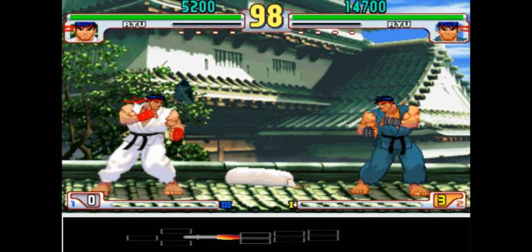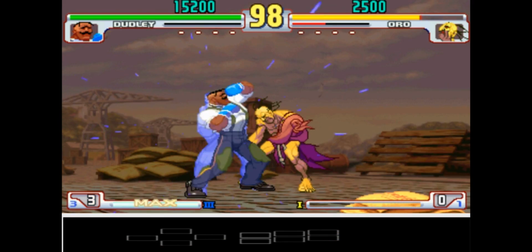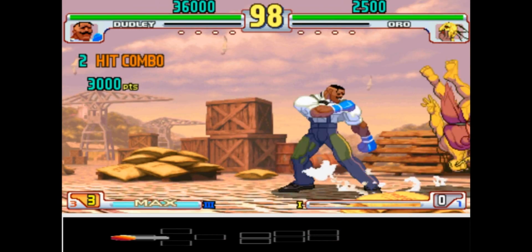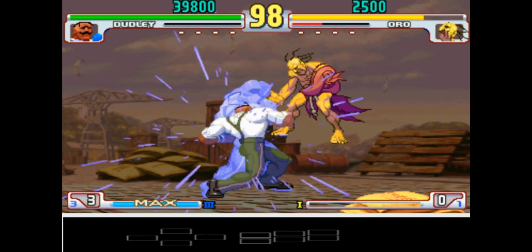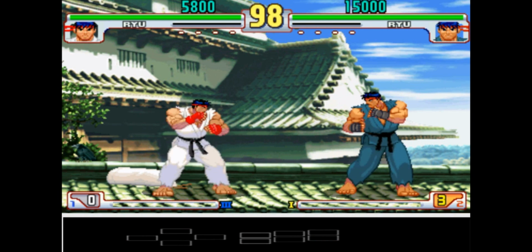Like the EX Shoryuken, ideally you want to do that. You want to anti-air, like with Dudley. Look at that anti-air, 40% of his HP. Ideally you want that damage, if you could predict the future, that's the damage you want to land all the time. But you can't do that. So that's where these weaker attacks that are really quick come in.